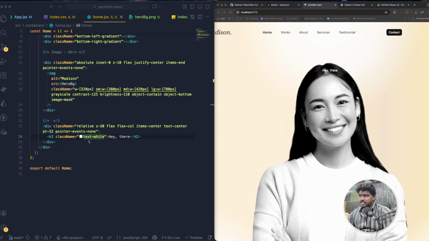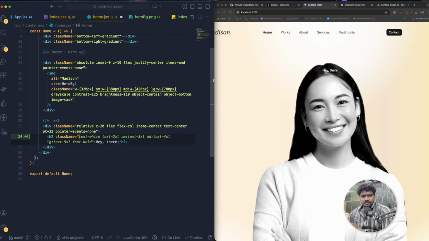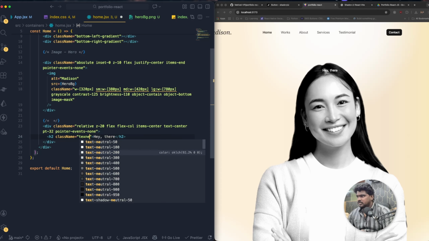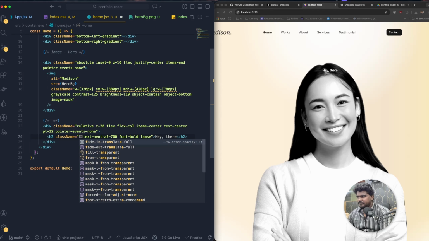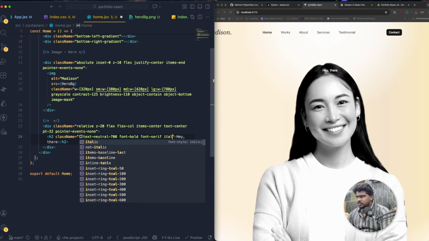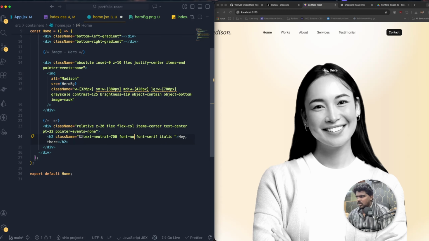We are going to change the color anyways, so I'm going to delete this. For this, let's say text neutral 700, and the font needs to be serif, font serif, and it needs to be italic, and it needs to be normal, not bold.